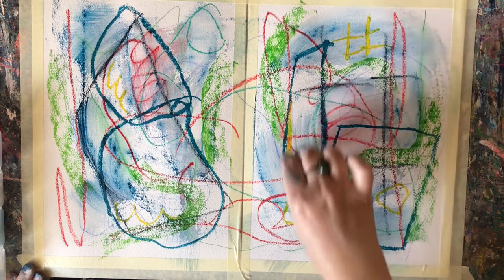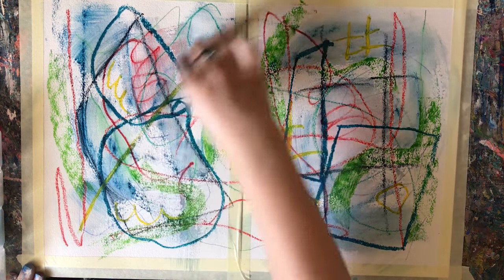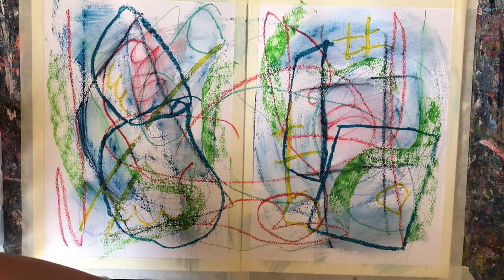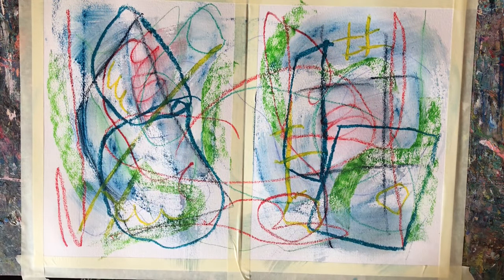And I don't know why I'm doing that. Okay. So that's just some super random mark making. I mean, I don't think it gets more random than that.